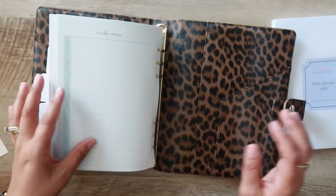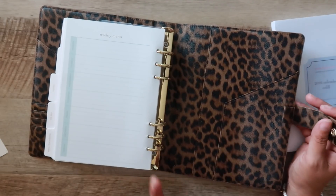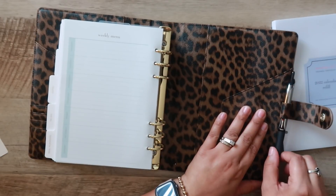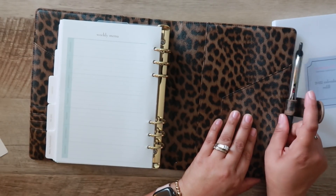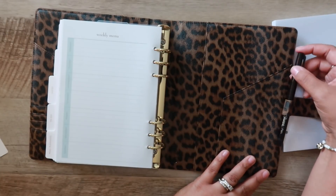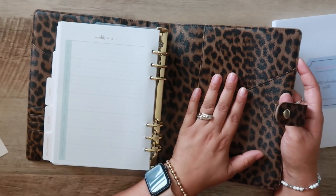You do have another secretarial pocket and a pen loop that comes sewn on as well. I've got a Pilot Precise V5 — sometimes pens with a grip can be tough to fit in and out of a pen loop, but this one's very nicely sized. There's actually still some room in there. I also have a Sharpie pen — obviously it's thinner, but it comes in and out of the pen loop without any issues. And then you have another long pocket back here as well.